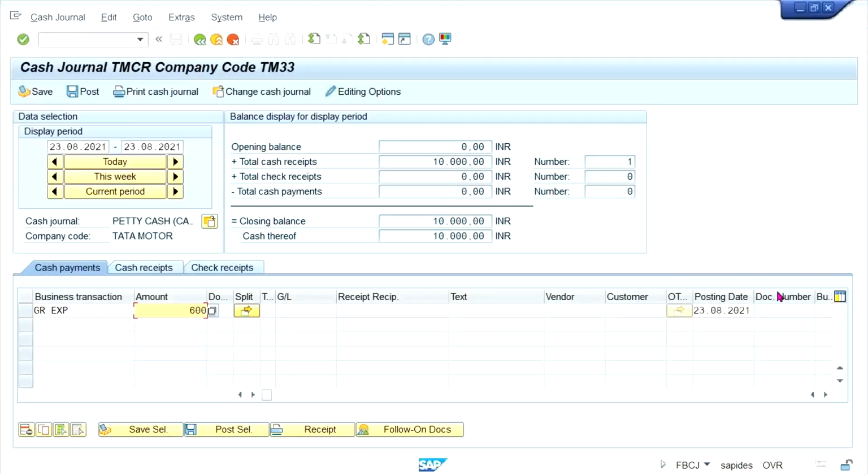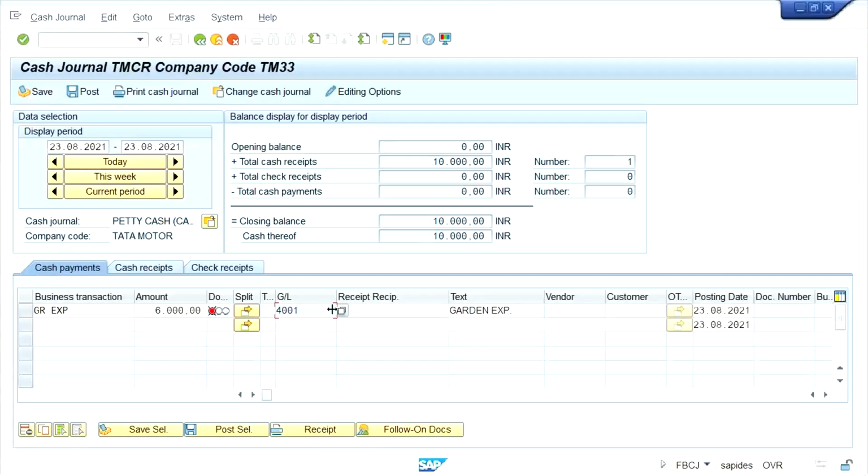Let's suppose 6,000. Garden expenses. Press enter.